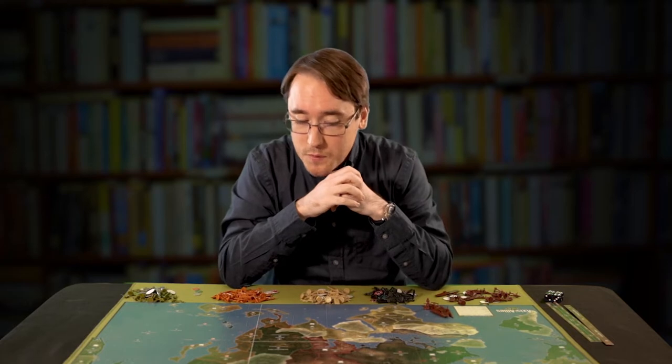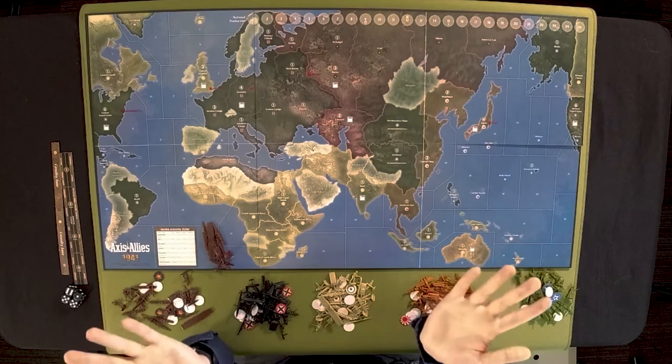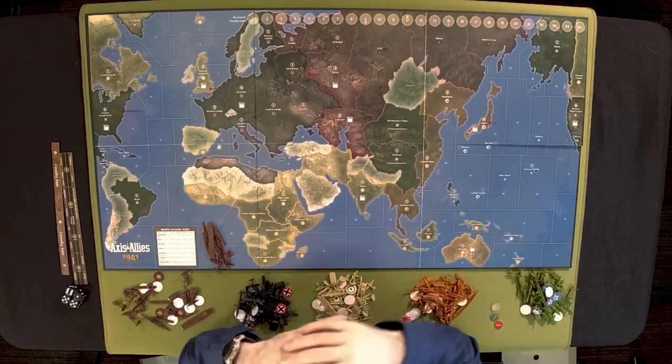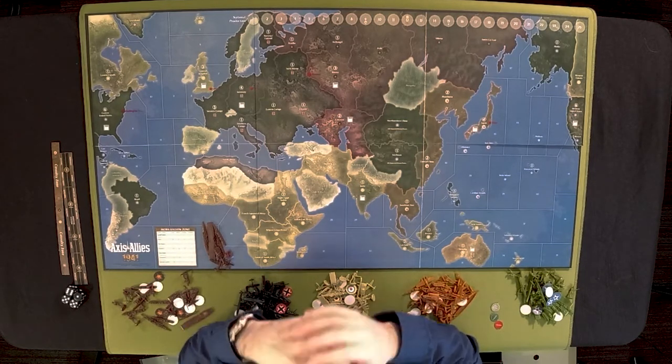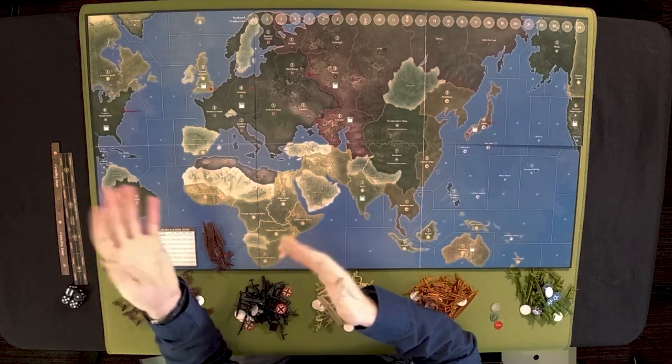So here, we have the opportunity to play one of five different, what we can call countries, in two separate factions. The Axis, which are represented here by Germany and Japan, and the Allies, which are represented collectively by the Soviet Union, the UK, and the United States.